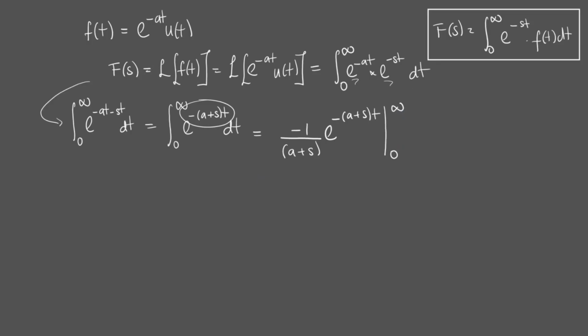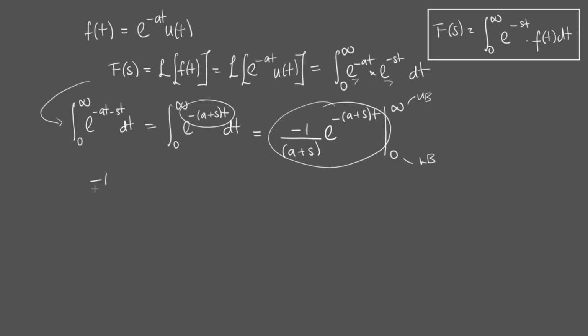What are we going to do now? If you recall how we use limits after an integration, this is going to substitute into the function. Then you're going to subtract that from when you substitute the lower bound. So this is the upper bound. Let's call this UB. Infinity is the upper bound, and 0 is the lower bound. Let's call that LB. So we're going to substitute infinity into the expression, then subtract the lower bound from the UB. So let's get straight to work.